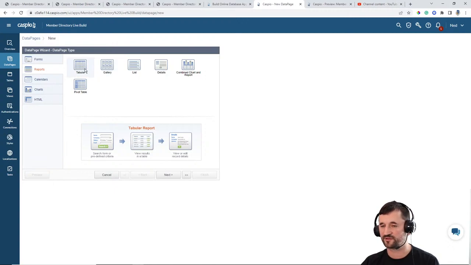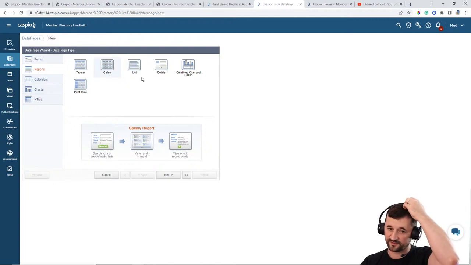Don't use tabular, because if you're dealing with images, your image can be a little bit bigger. And if you have a tabular format, think about it, one cell. If you have a big image, it can skew that cell and it won't look proportionate with the rest of the row. Okay. You could also use list layout if you'd like. I've seen that with real estate properties, but I'm just going to go with gallery layout for today's live stream.